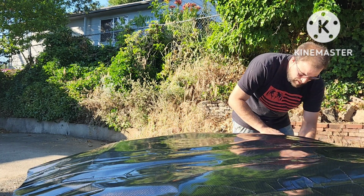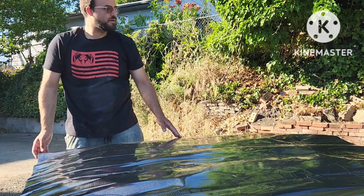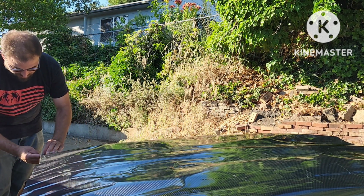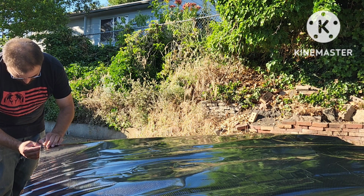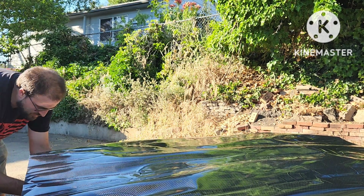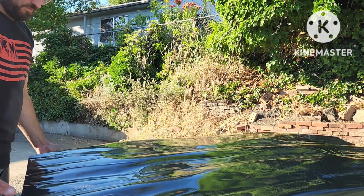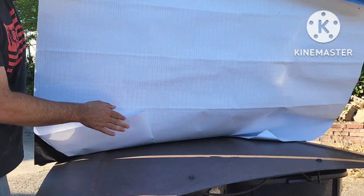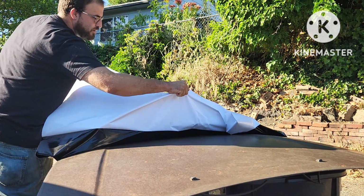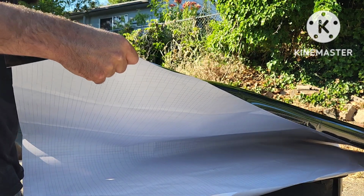That one in the place. Yeah. I think it looks okay. So I'll bring this other side down. And it might not look 100%, but it's better than having a blank hood. So who knows? I may actually learn something. That's in place. So everything should be lined up where it's supposed to be. Pull this this way. Push some air bubbles out.